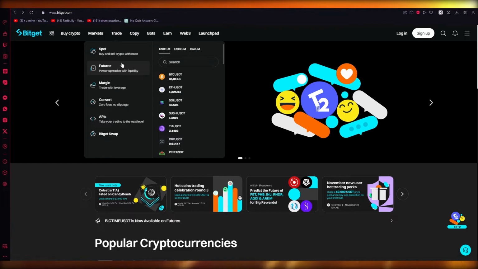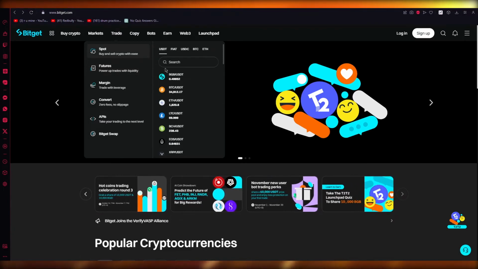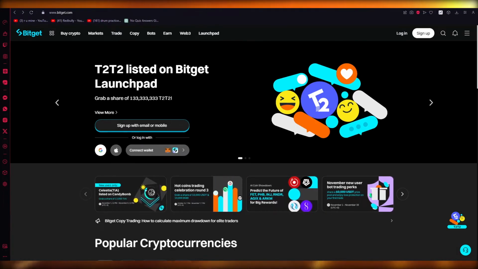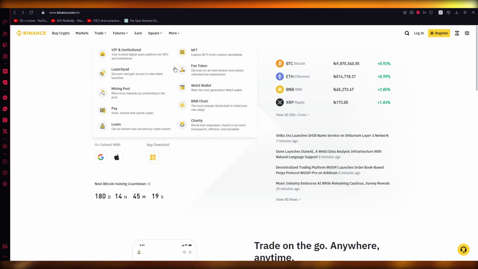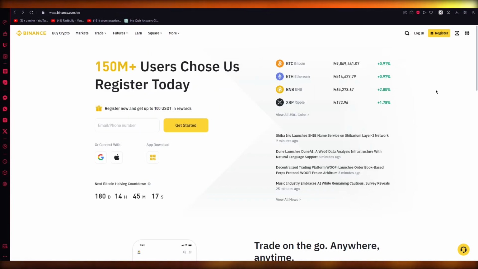So just come to your basic spot, choose the currency, and once you choose the currency, you're going to take the withdrawal address that you got from Binance, paste it into your Bitget, and then click on withdraw. Okay, make sure both the accounts are logged in, and yeah, that pretty much should get you set to go.